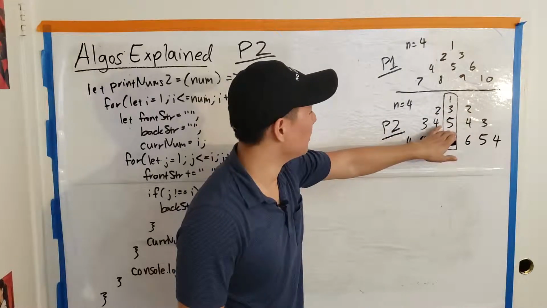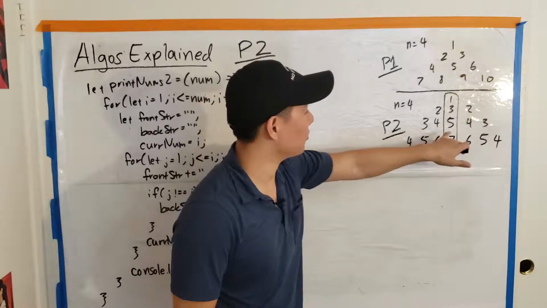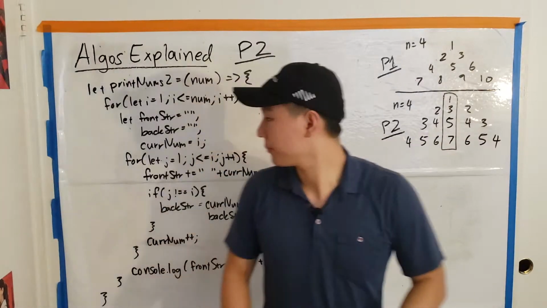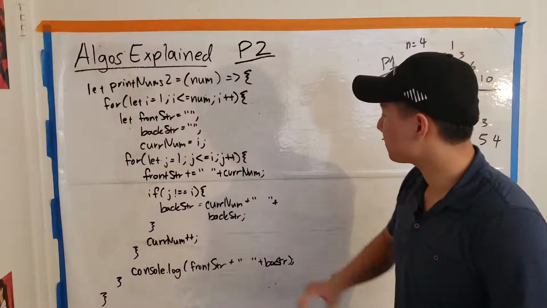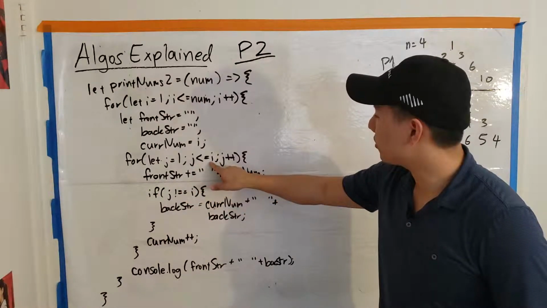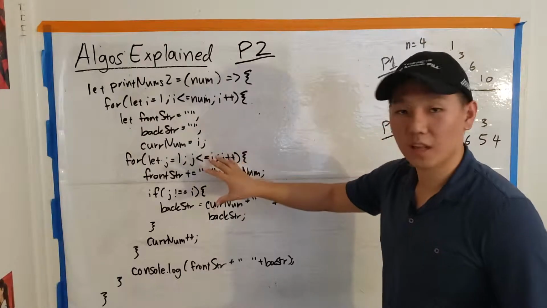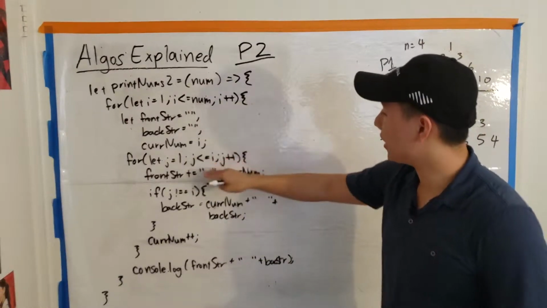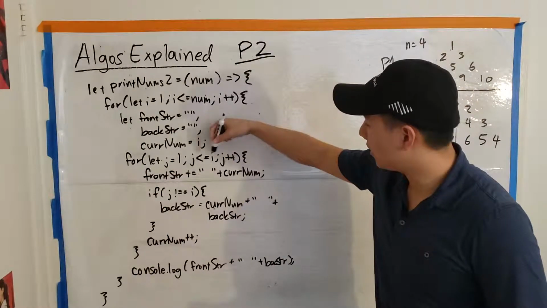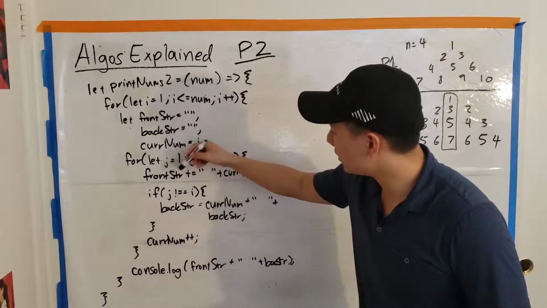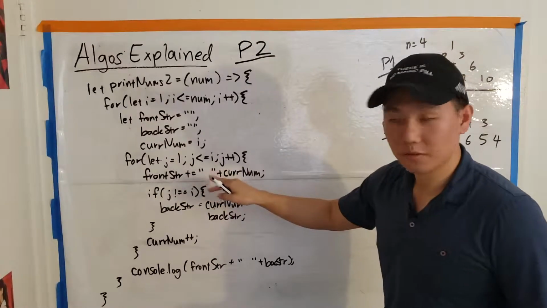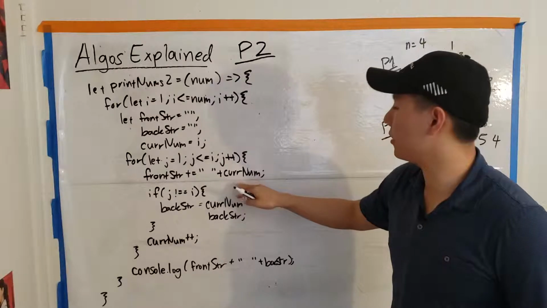Once we got to the third one, not incrementing it 3 times, but once we got to the third one, we can stop. Once we got to the fourth one, for line 4, we can stop. And so that is why it's equal to i, being whichever line we're on. So if we're on the first line, the inner for loop is only going to do it once. Of course, it increments here, and we build our strings here. Front string is just going to do a plus equals, a space for cleanliness, and the current number.